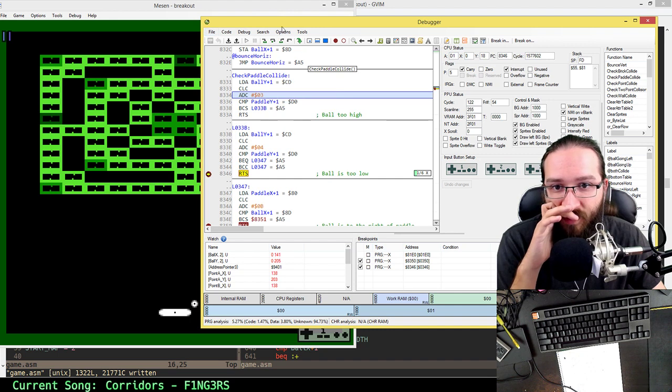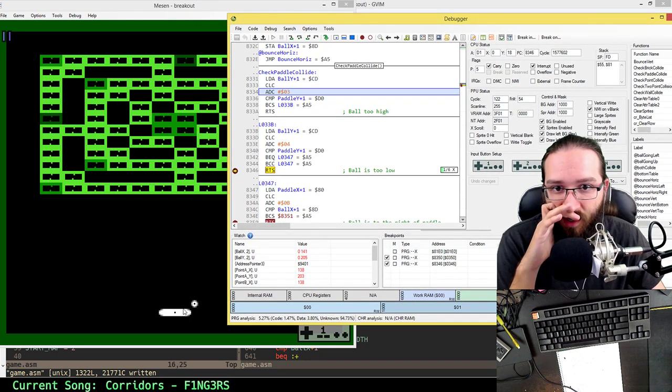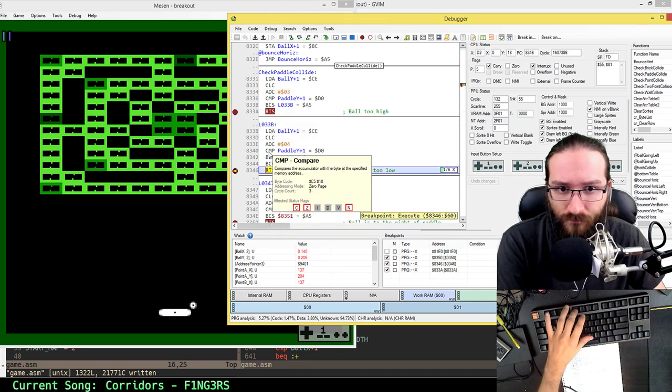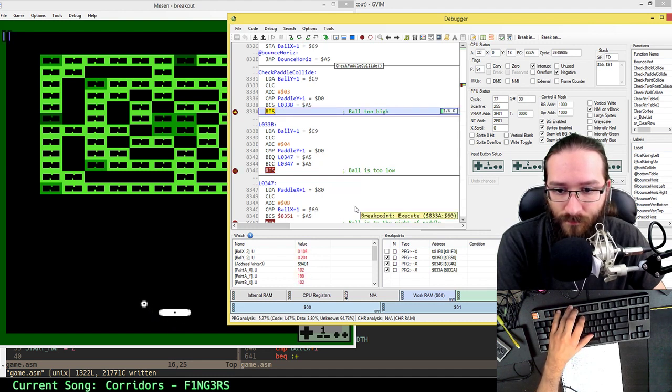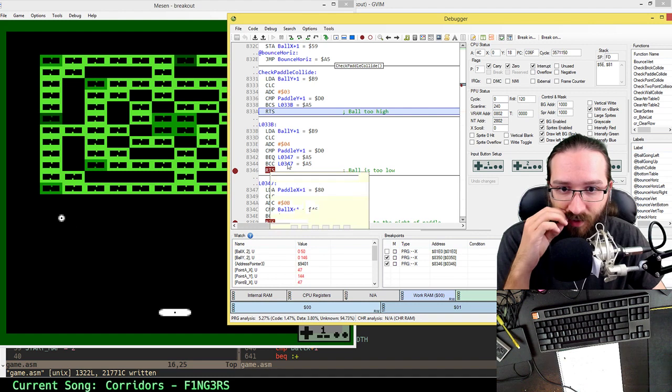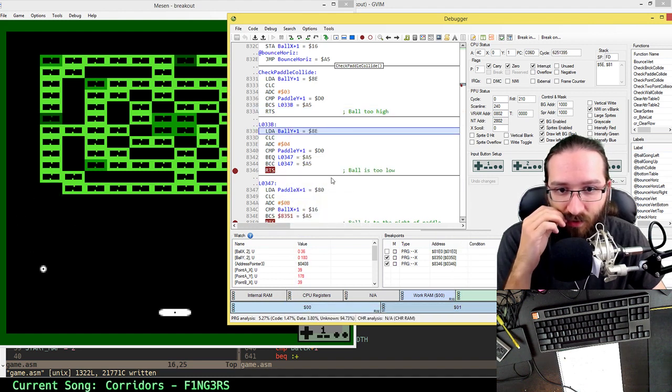Alright, ball Y plus 3, compare that to the paddle Y. That's wrong even. Isn't that? Well, no, maybe not. Okay, maybe this one's not right, wrong. But this one certainly is. Ball's too low. So we're taking the Y coordinate.